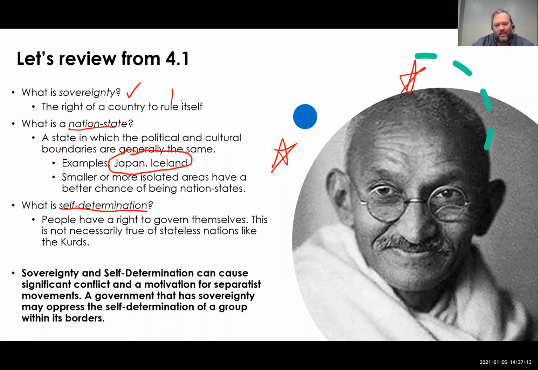Because if there's a sovereign nation, and within that sovereign nation, there are different groups that are being repressed that want their own self-determination, then that's when things can get messy, and rightfully so in a lot of instances. If you look at the history of the civil rights movement in the U.S., that was messy. We are better off than we were. We still have ways to go, but that's what we're talking about.